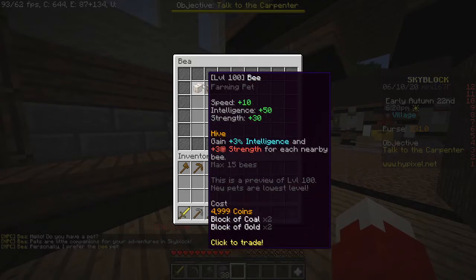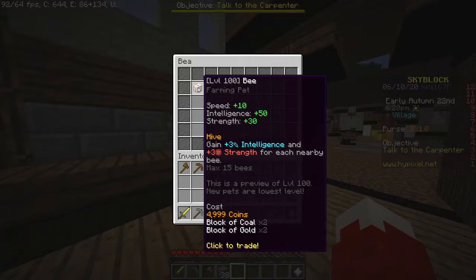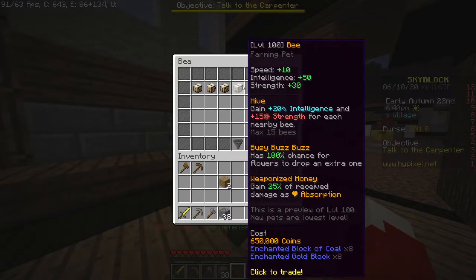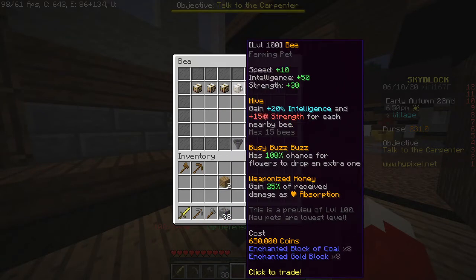Alright, so if you ever want a bee, just get 2 blocks of coal, 2 blocks of gold, and 5,000 coins, and you can get a bee pet. Also, common mistake, the bee does not come at level 100. It comes at level 1. It's just telling you at level 100 this will be the stats. They're mostly the same, but they all upgrade and have different stats and abilities off to the side.